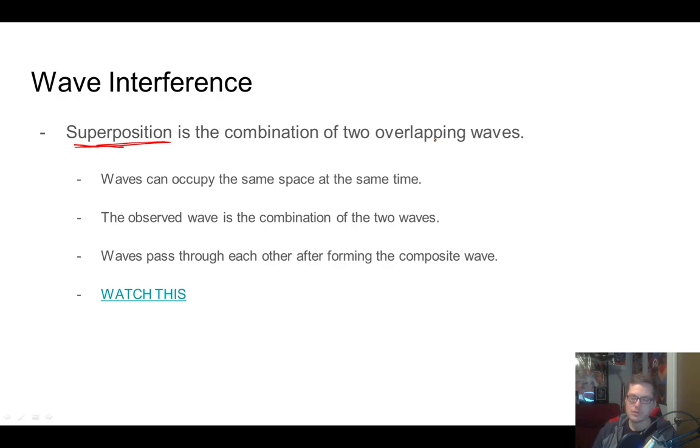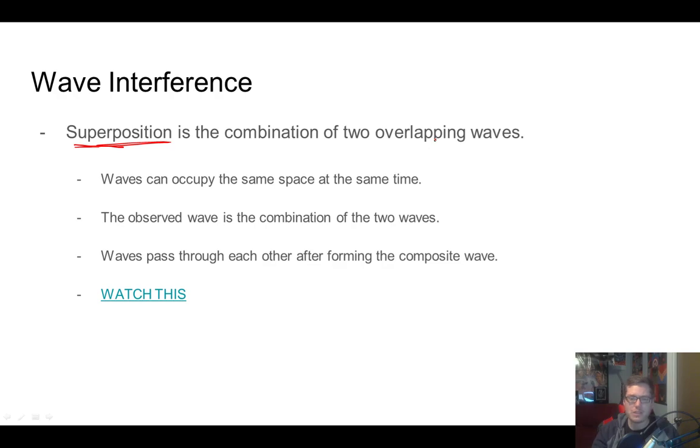And there are very specific rules that dictate how superposition occurs. Now the cool thing about waves, and one of the things that defines one of their main properties, is the idea that more than one wave can occupy the same space at the same time. Like for example, right now, if I turned on a radio, I'd get a whole ton of radio waves. They're here right now, I just can't interact with them. Those same radio waves, there's light coming from my light right now. That is also a wave.